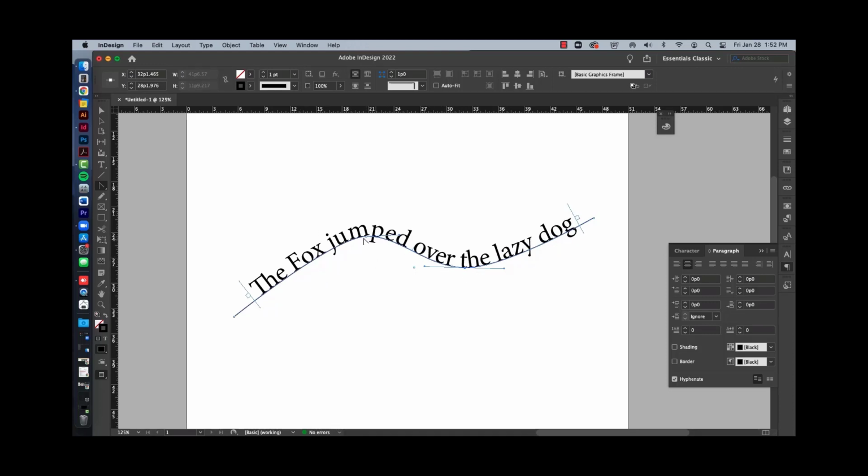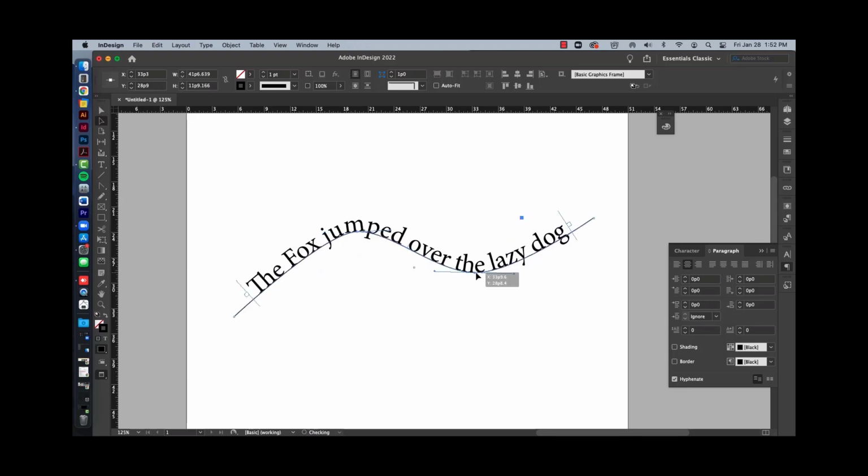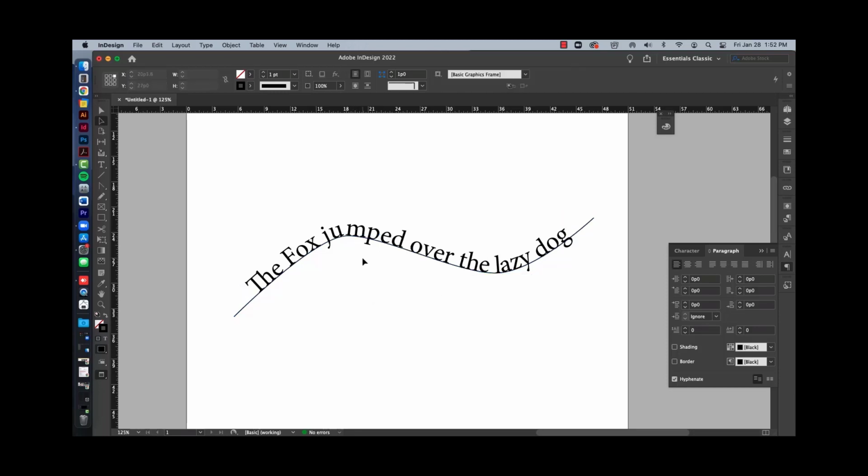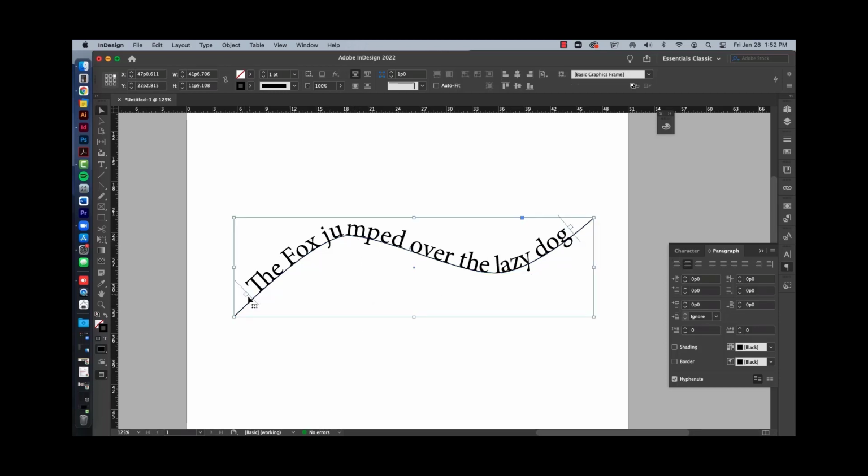Once I've added curves to this path, I can also then go in there with the direct selection tool and click on these paths to manipulate them and move them around to wherever I want. So you can certainly still have quite a bit of control over a path once you've added text to it, which is great. Another thing that you can do is edit the path itself in terms of color.